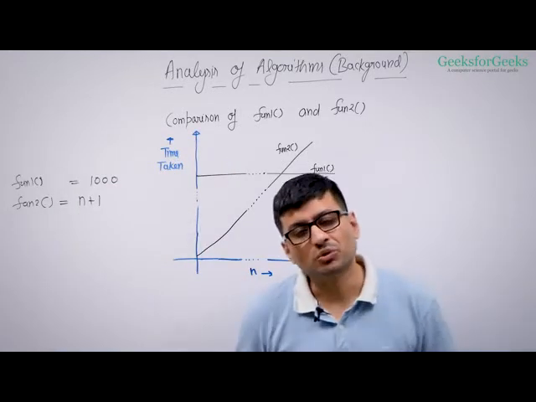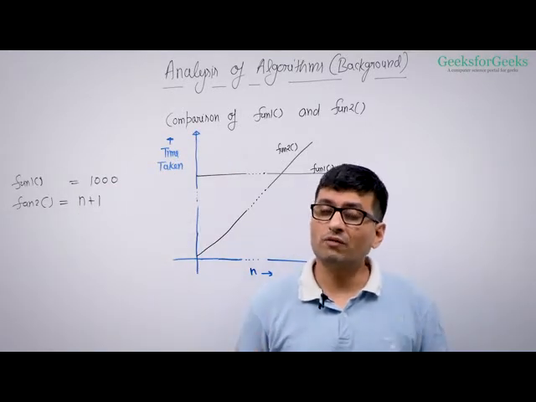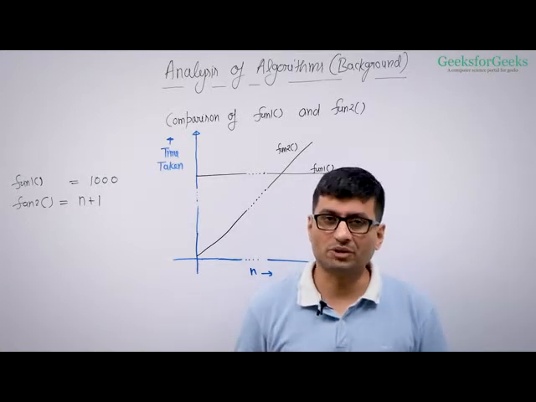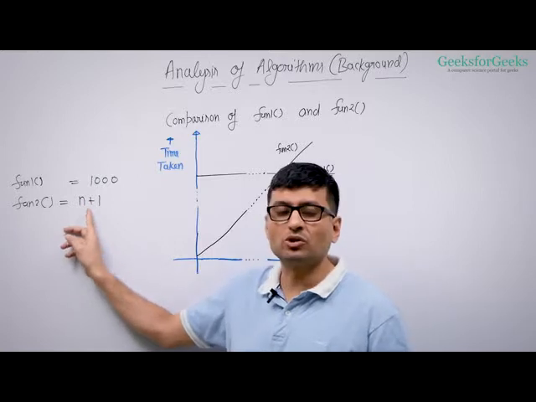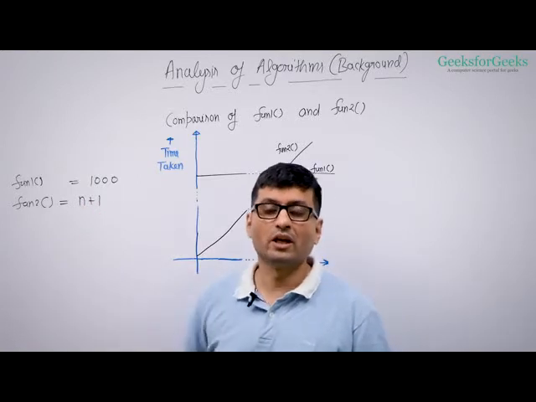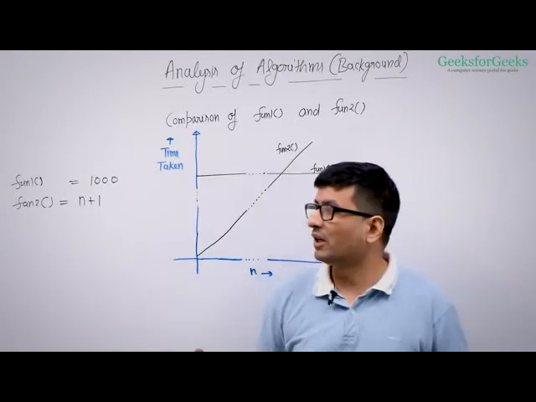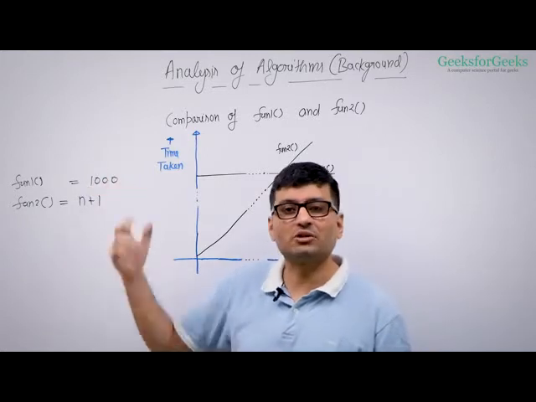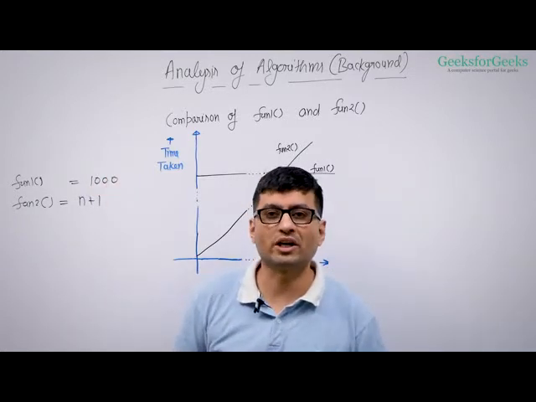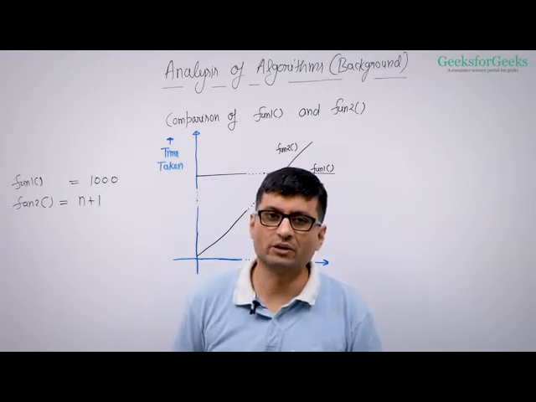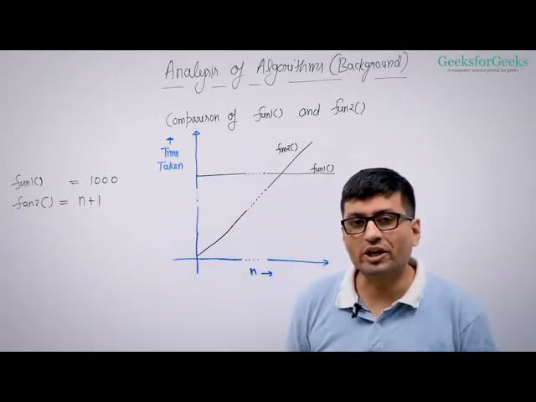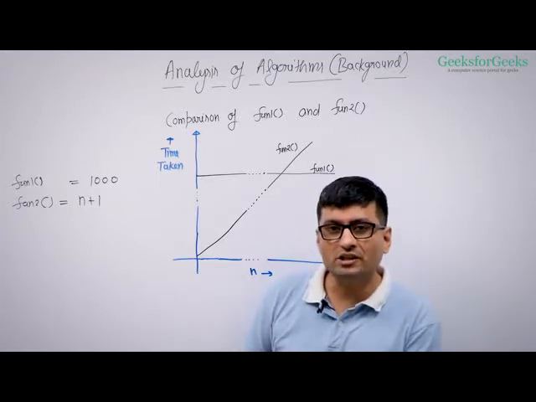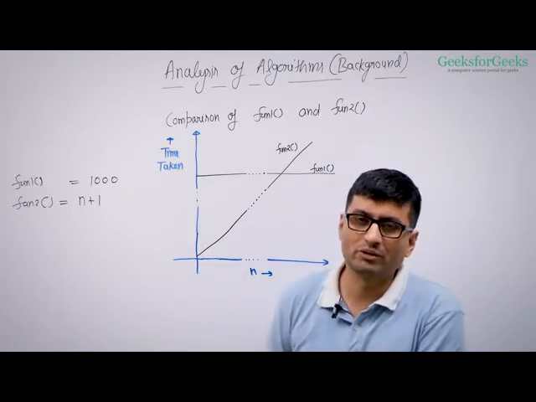Now imagine a situation that your friend brings a faster machine, right? And values of C2 and C3 reduce to 1 and 1 or 2 for your friend. And it gives you a slower machine, and the value of C1 becomes 1000 for you. Maybe now you are running on your mobile and your friend is running even on a faster machine. Now this theoretical analysis fails for small values of n.